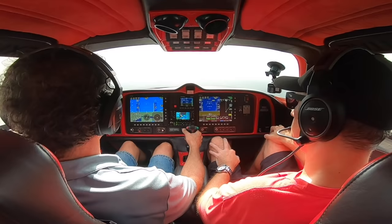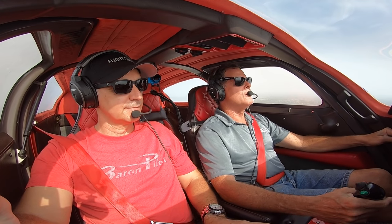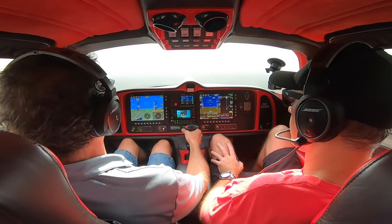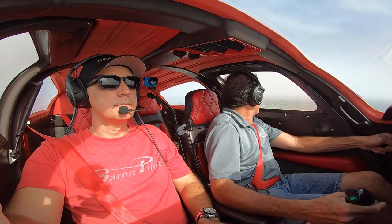Gear speed is 120. Gear's coming down. At this point I'll use rudder if I need it, more so than I ever would cruising. When I'm cruising I don't use them at all — so you get kind of complacent with rudder. But when you see the nose wandering around, push a rudder in and it stops it.